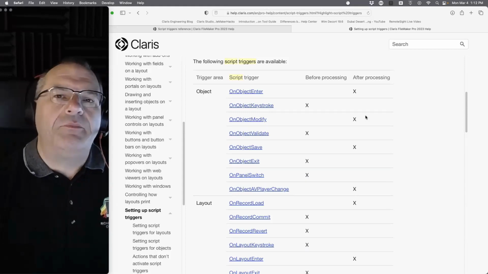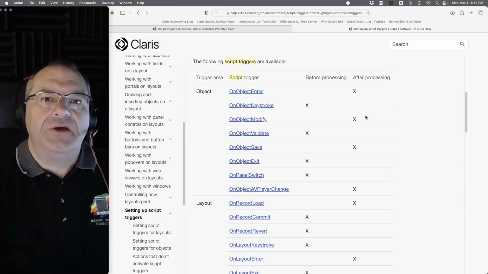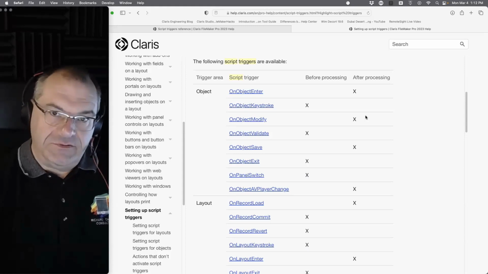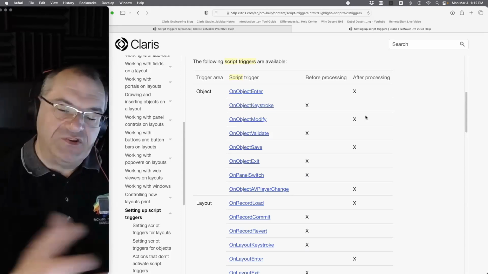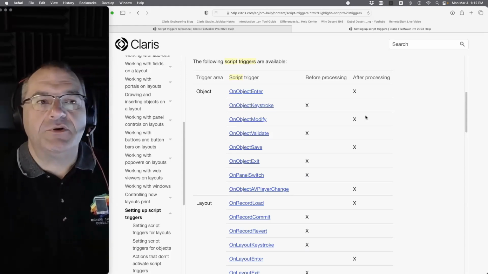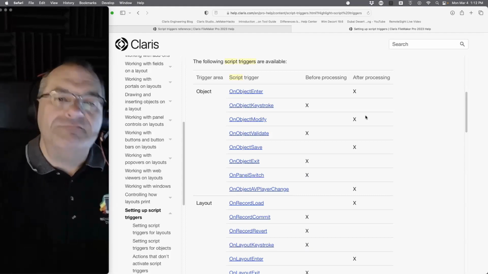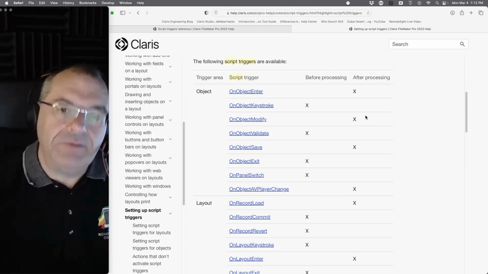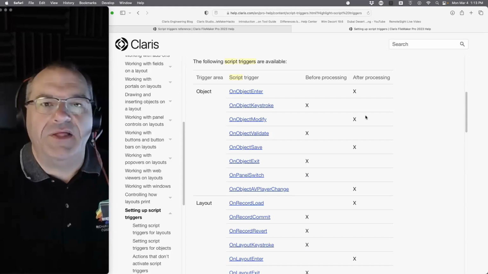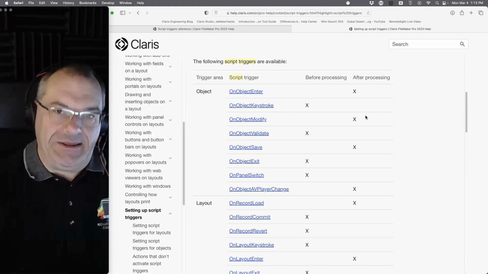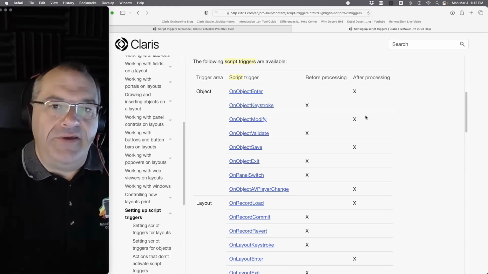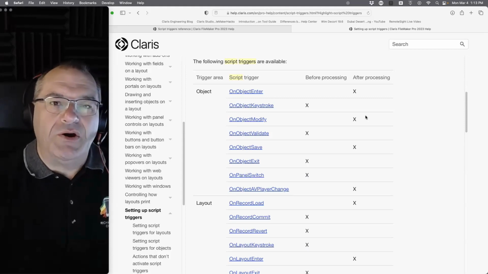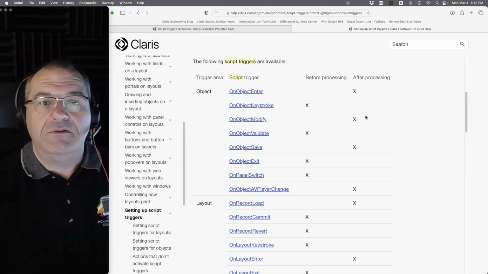Yes. The obvious thing you want to attach a script trigger to is a field. We're actually going to build this one together today. We're going to build a field and do modern validation with it. It comes in a couple different flavors, but you get the idea. You could do a trigger on a button, but a button itself, when you push it, is a trigger, so that doesn't make sense.